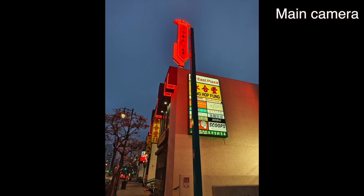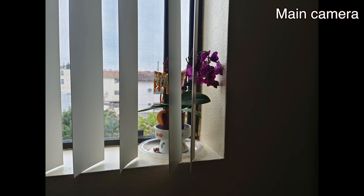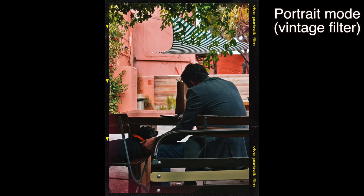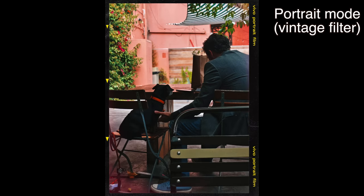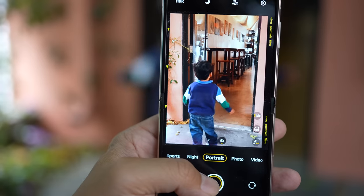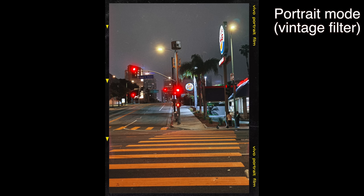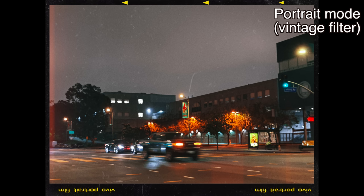Vivo's software imaging is quite good at finding proper balance in photos, so even when shooting against harsh backlight or scenes with a lot of different light sources, everything is properly exposed. I'm a huge fan of Vivo's vintage portrait filter — I know it's gimmicky because it's just a filter, but it looks so good. If you've watched my reviews of the Vivo X90 Pro Plus or X80 Pro, I shot with that filter a lot, and it's the same story here. It's great to see this filter work so well purely through software — you don't really need the IMX989 one-inch sensor at all.